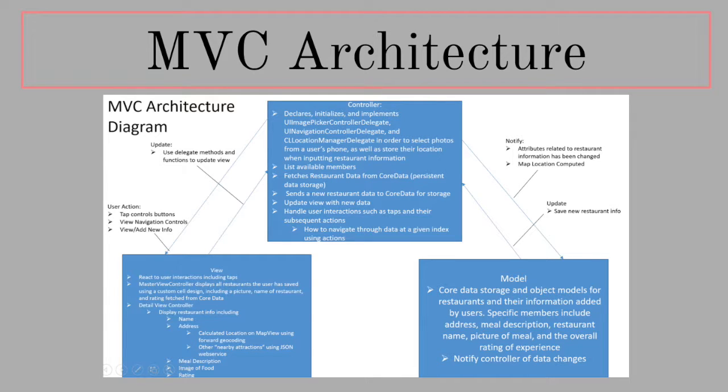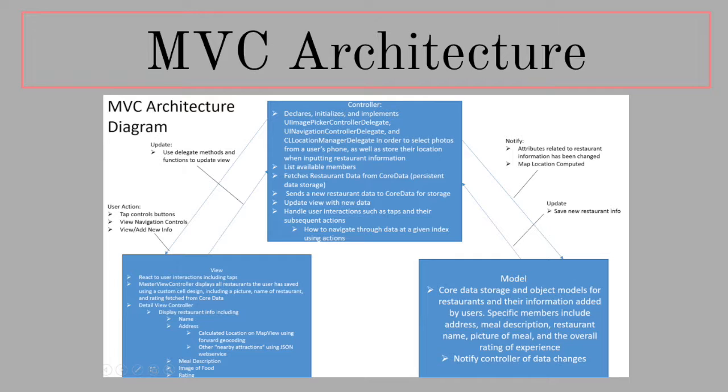Now I will talk a little bit about the MVC architecture diagram. First, I will outline the main function of each area, and then I will talk about their connectivity. The model is responsible for the core data functions. The contexts within the model are responsible for creating, updating, saving, and fetching the entities from the persistent store. The model saves the individual attributes.